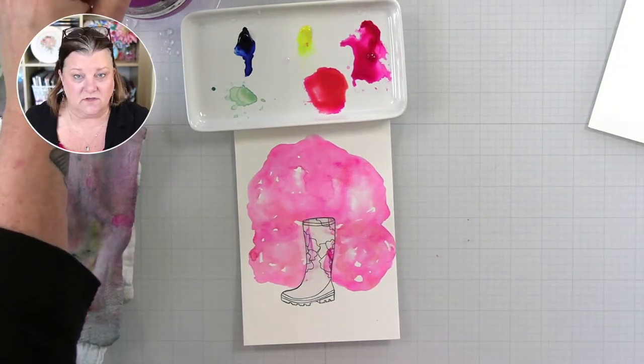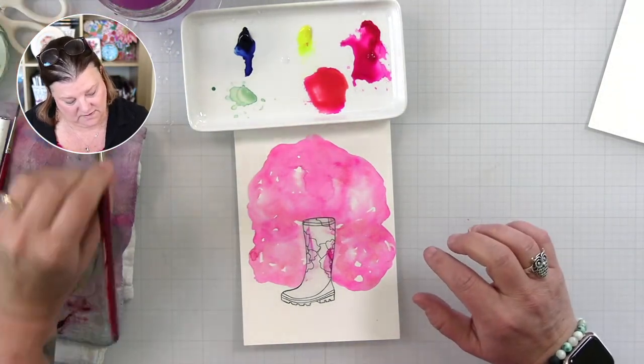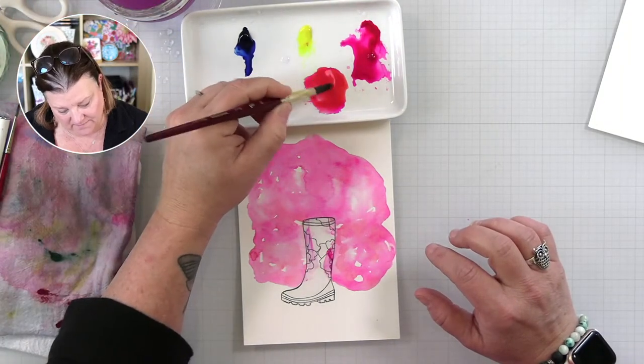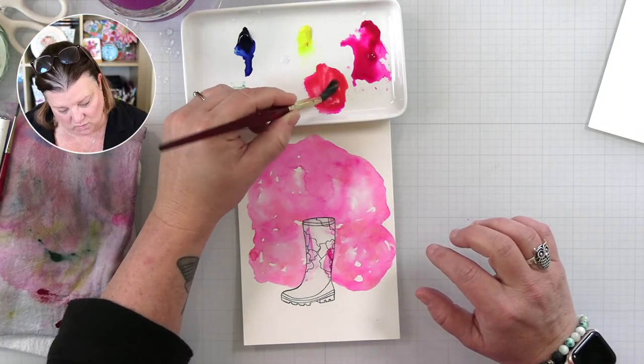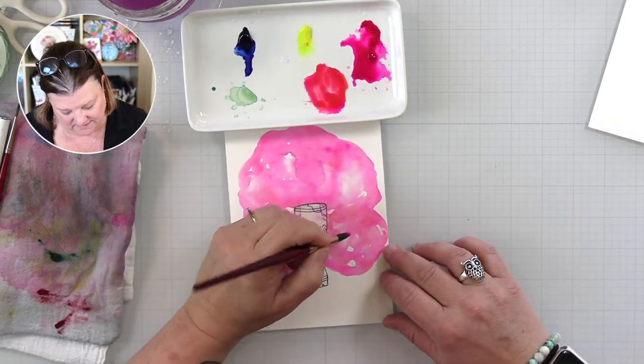And just double check what we got going on here. Really dried. It's wet, but not like super wet. I'm going to come in and get some of this whole milk consistency here. And I'm just going to start right down here.